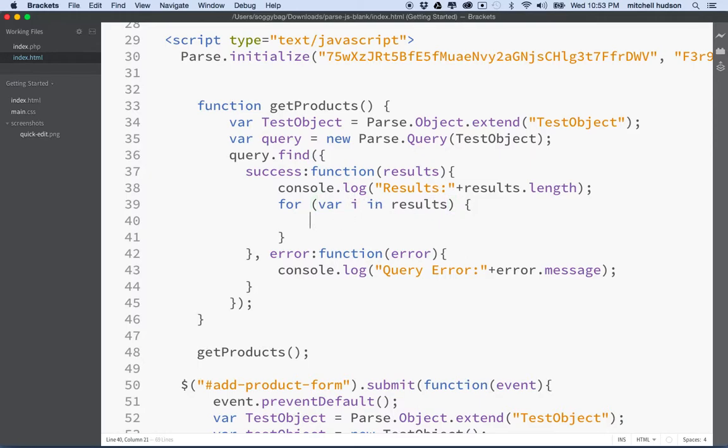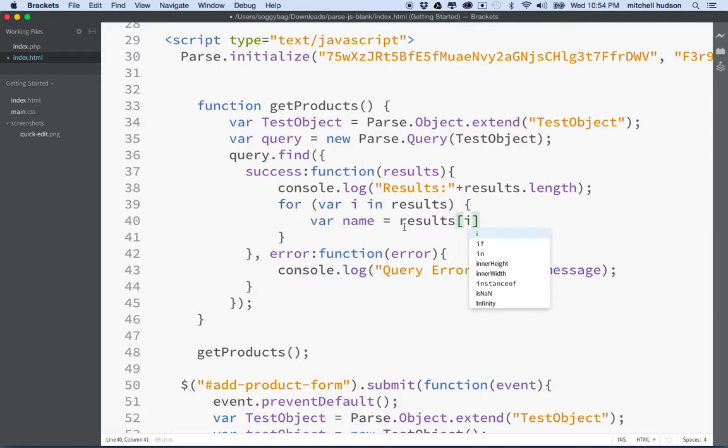And then what I want to do, for convenience, is get the name and the price for every record, okay? We'll just print it to the console, but it'll be easier for us if we make a variable to hold each one of those things first. So I'll say name equals results bracket i.